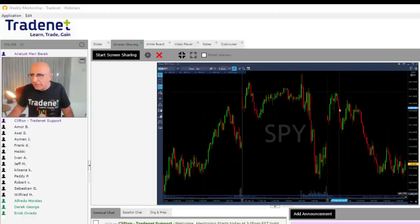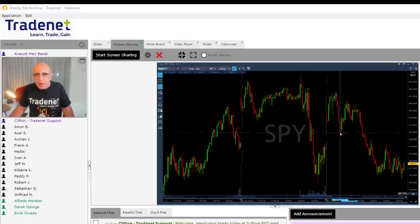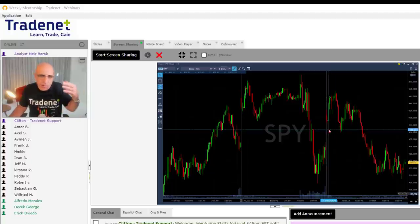Is this just a small pullback from the highs that will take us to a new high? Normally I would say yes when the market is uptrending. But today I mentioned I would give it a 60–70% chance that we will move to a new low. When the market starts with a big gap up, normally there is some down pressure, but it typically doesn't come after a big upside move. There'd be some profit-taking, which drives the market down a little, then a reversal — a gap and go.